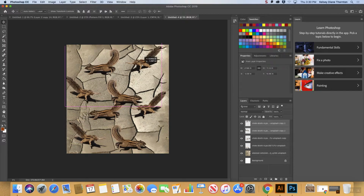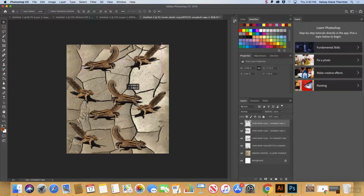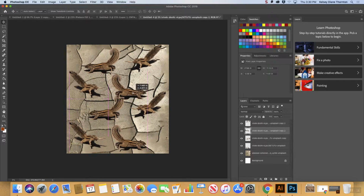But right now, if we defined this as a pattern, we would see that, in fact, even though the texture in the background is seamless, these squirrels would be creating a lineup, right? So I'm going to define the pattern and also kind of review how to do that.